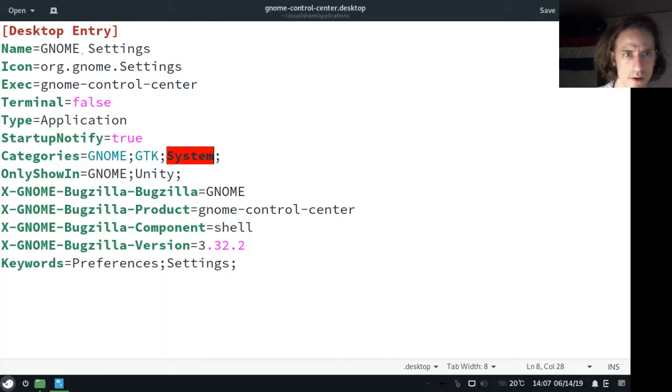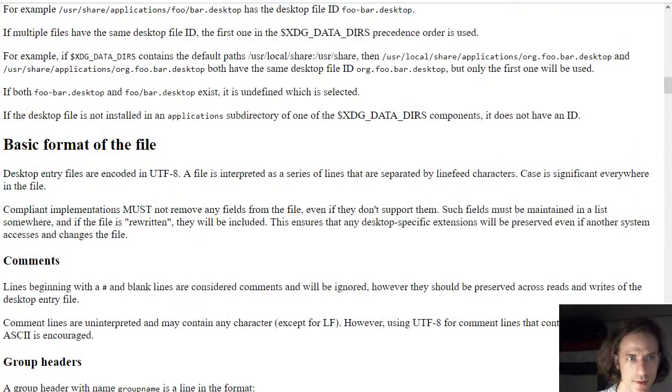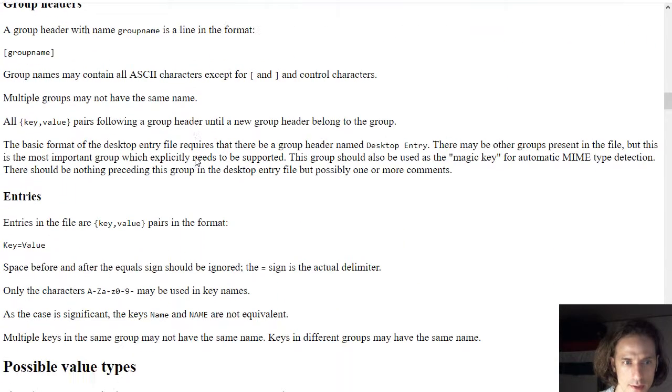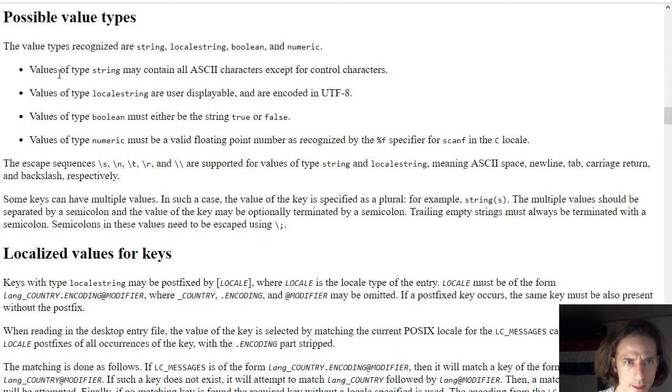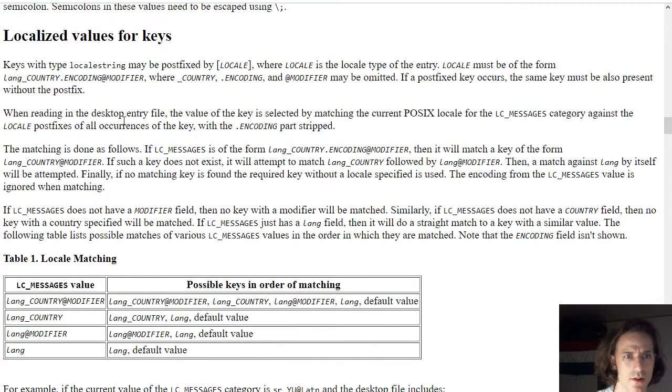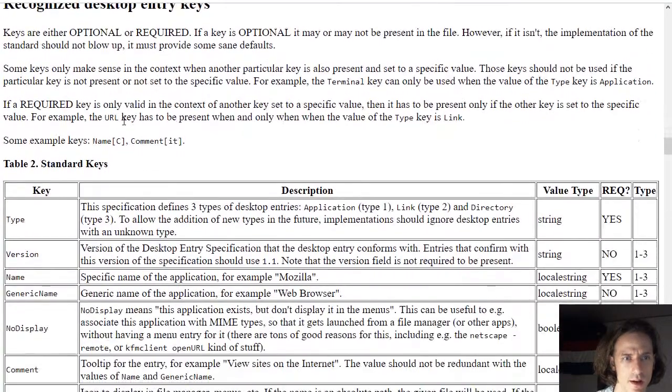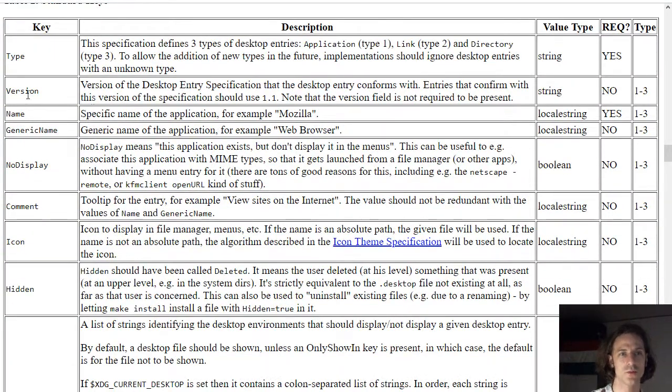And so what we have here, if we check out the desktop specifications on the internet, then we can see the entries are specified as key equals value, and possible value types are discussed here, localized values, yada yada yada, and here are the keys that we should be using. So type, the specification defines 3 types, the application, link or directory.